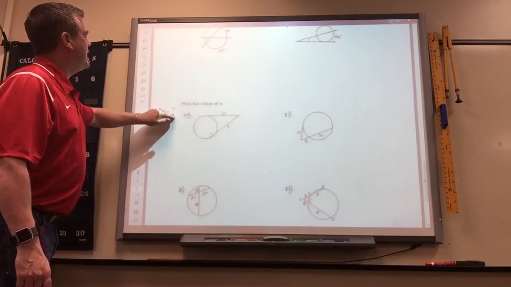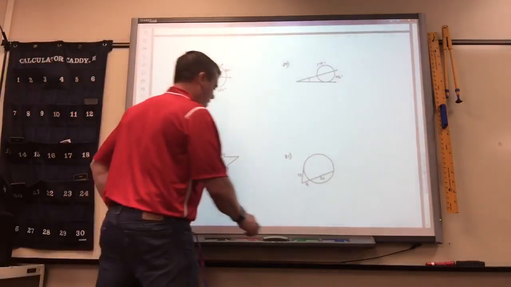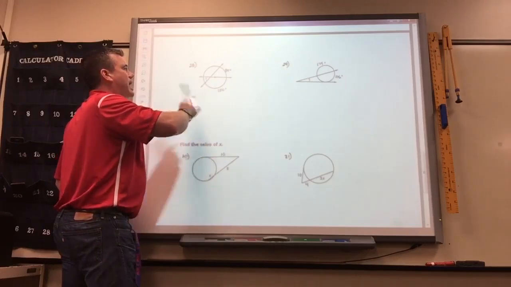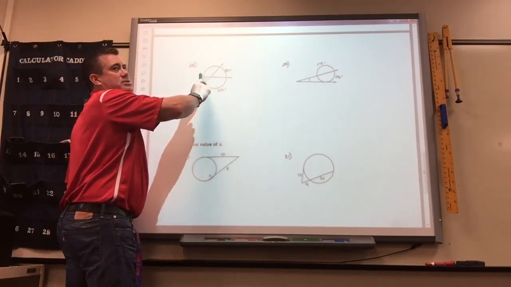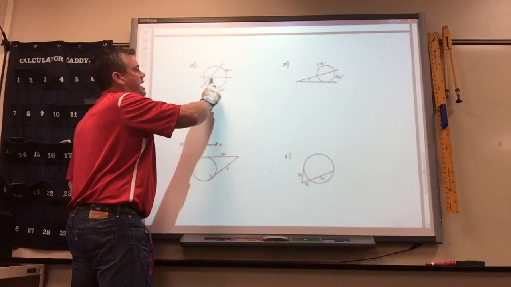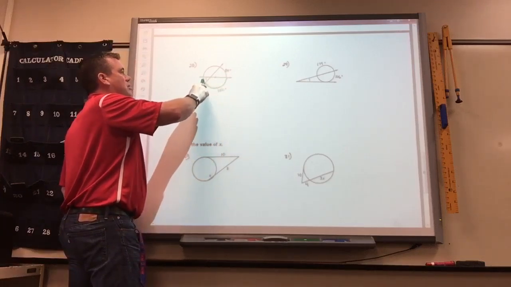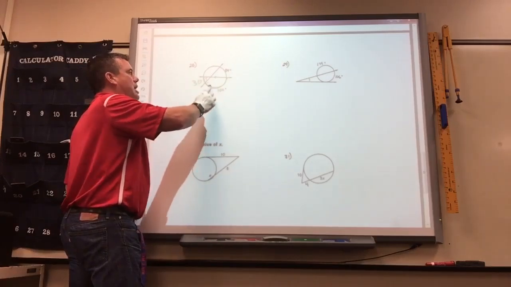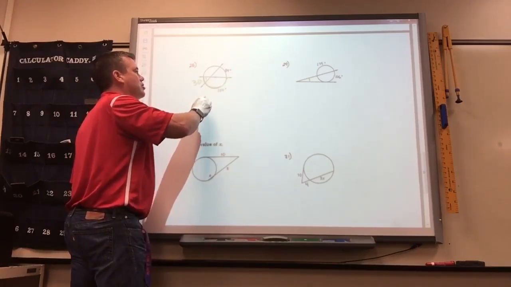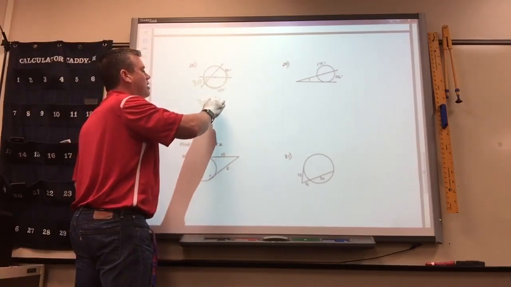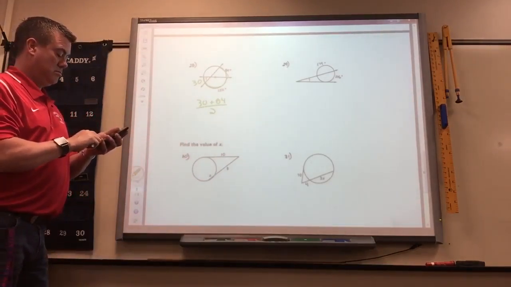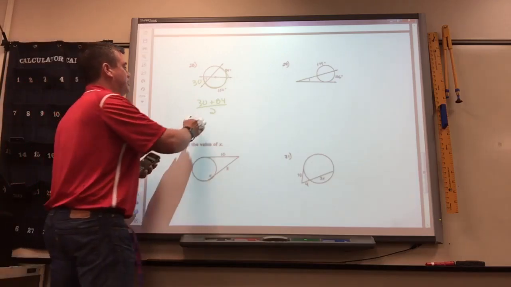Okay, and then this is the last page, right? Yeah. Again, they're looking for this angle, and what you gotta always look for is diameters. Since this is a diameter, this is half a circle. Since this is 150, this is 30. So now to find the angle inside, it's 30 plus 84 divided by 2 is 57.